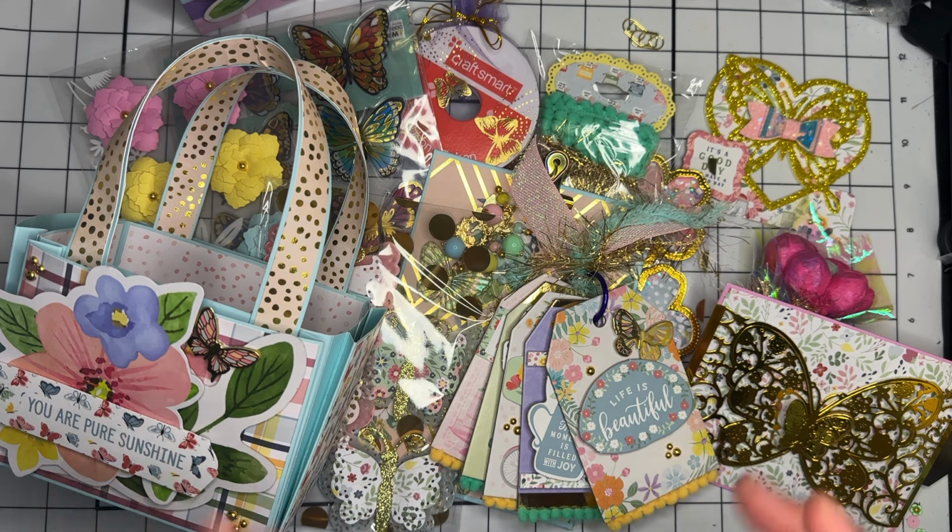Thank you, Bethany, for hosting such a really fun swap. I hope you like what I created, because I had so much fun creating it.